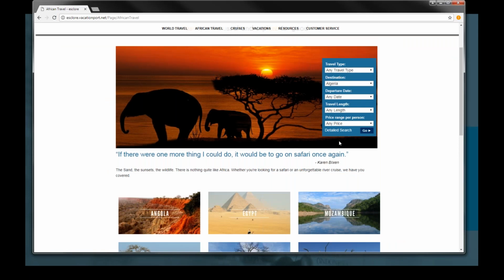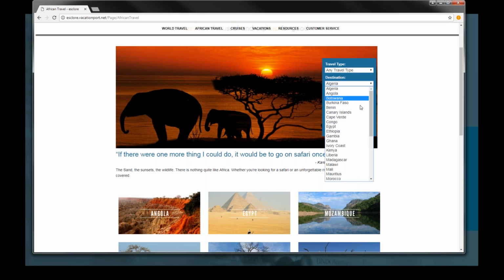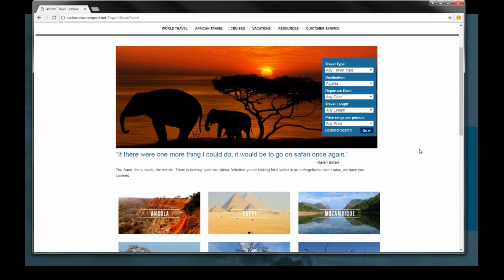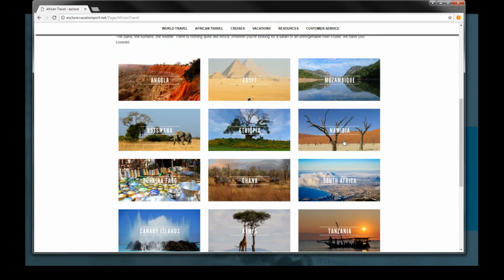In that search box we've talked about in a few slides earlier, all of these destinations have been tailored to be African destinations that there's searchable content for in the system. And then they're also highlighted by these icons down here as well. So this incorporates a lot of the different things we talked about today. It has clear, easy to use search boxes, clear search results, and it also does a really great job of using high quality images that are interesting to look at.